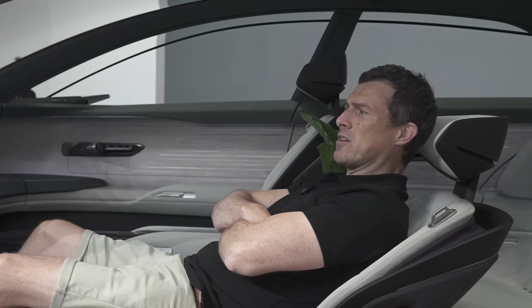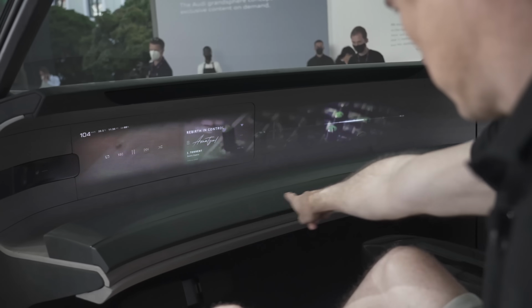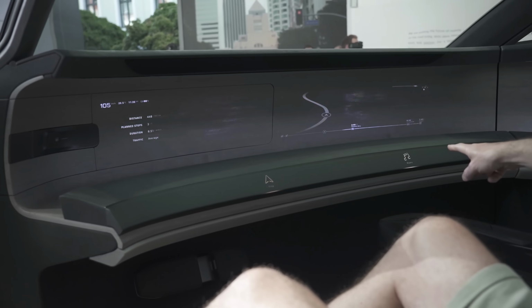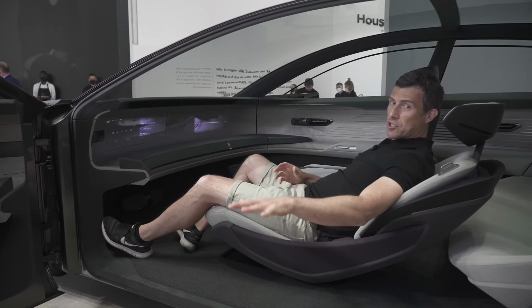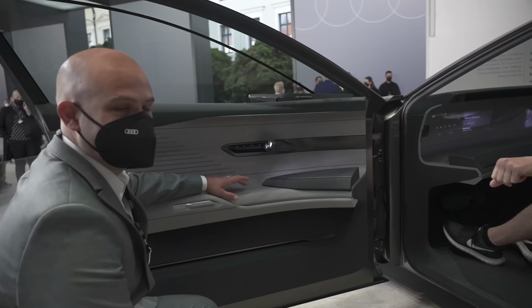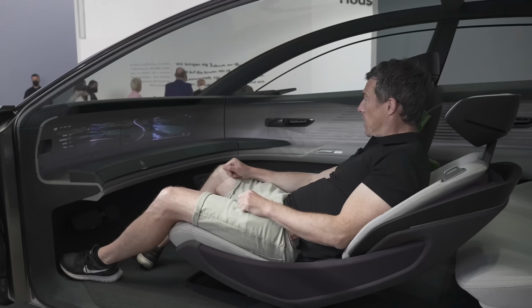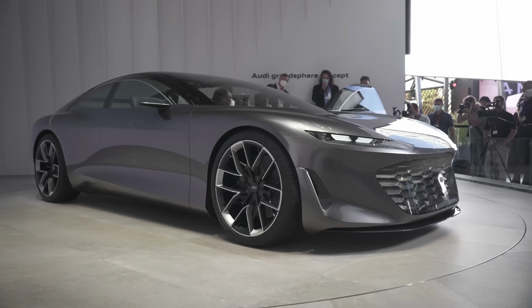Now you might be thinking, how the heck do I control all the car's functions, because I'm too far away from all the infotainment system and stuff? Well, this car has eye tracking, so you can actually see where I'm looking. And there are these icons on the dash, and I can look across at them, they'll highlight, and then I can select them. Now to select them, you actually touch a panel in the door. Obviously the door's open so I can't do it. So I've got a man from Audi, look, there he is. He's operating it there. So if I look at that icon there, it'll highlight, then he tapped the panel on the door and it selected it. It's that simple. It's a concept for now, but this car will inspire an actual road-going version which will be released in around 4 or 5 years' time.